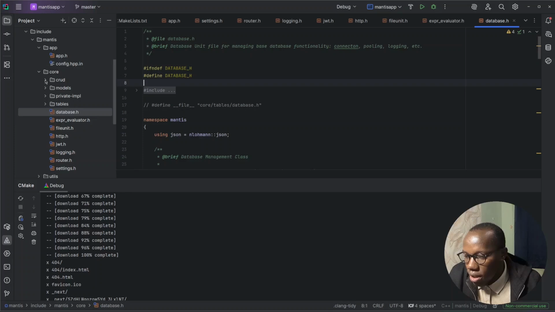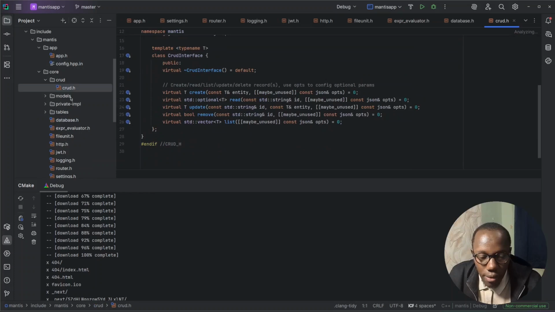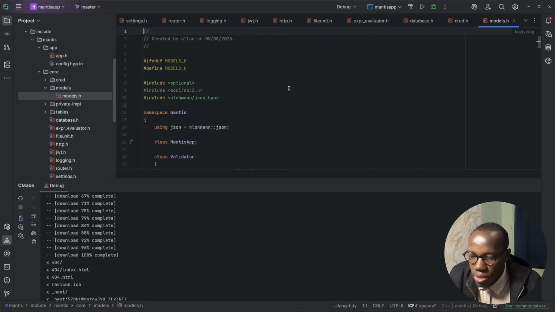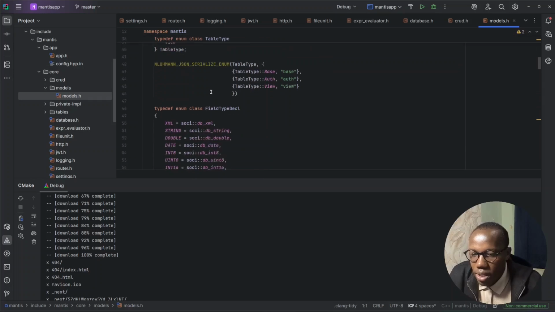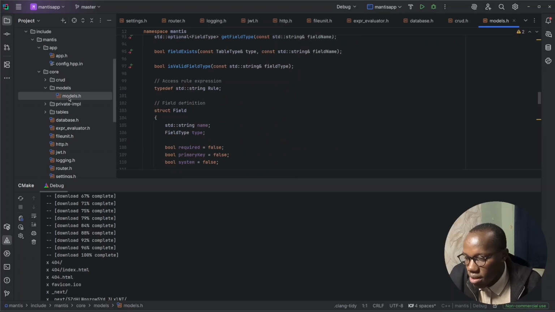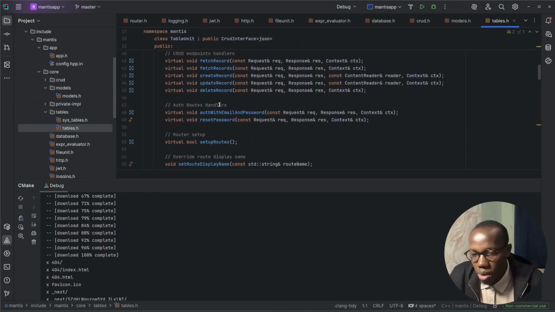So under CRUD, we have basically a single table here. Basically it is an abstract interface class. And then under models, this is where we are defining the structure of different things you're working with, to do with validation, table types, field types, and much more. All of them are actually inside the models itself, but this is implemented inside different classes depending on the categorization. And then under tables as well, this defines how the tables need to be contained and how it should be implemented in terms of fetching the data, writing the data, and much more.